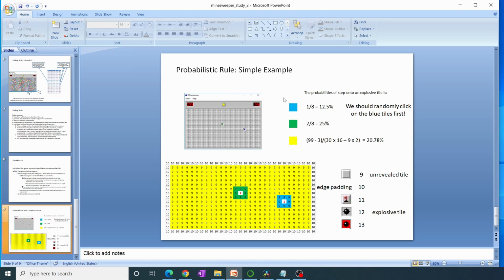But I'm not going to implement this for now because I really want to do the convolutional neural network. I want to see if I can train a convolutional neural network that learns the rules by itself without me coding all the rules. So that will be in my next video.